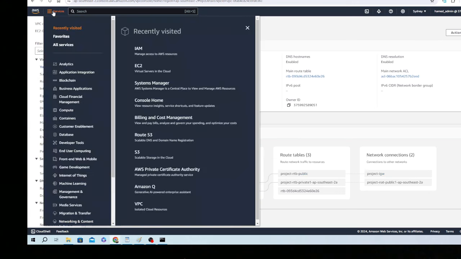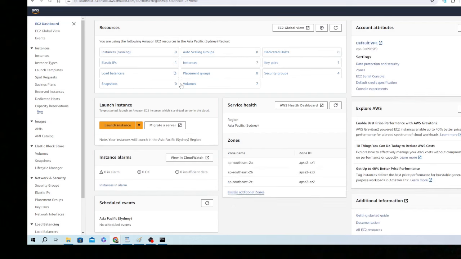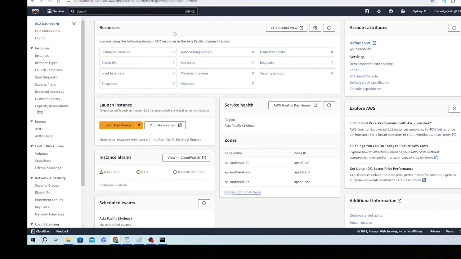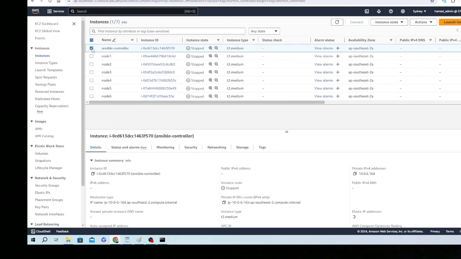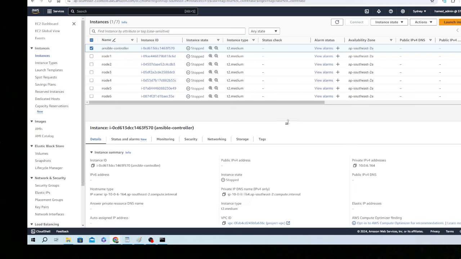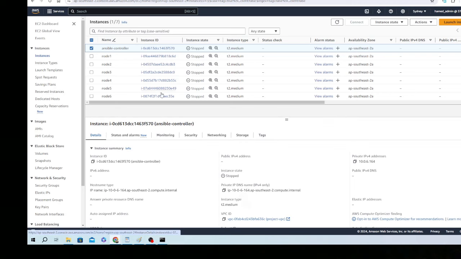I already created that myself, but again, you can find it in the text. Let's get back here. This is my Ansible controller. It is in stop mode. You can actually stop your instances once you've got nothing to do with them, so don't forget to do that.